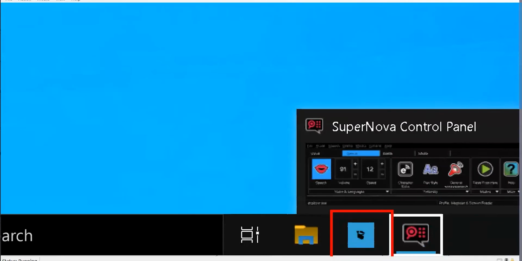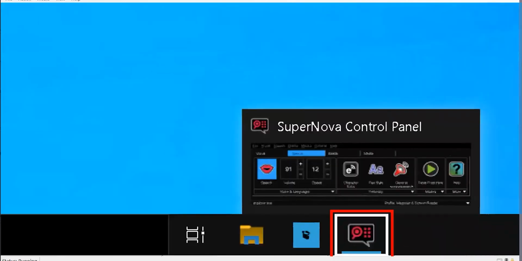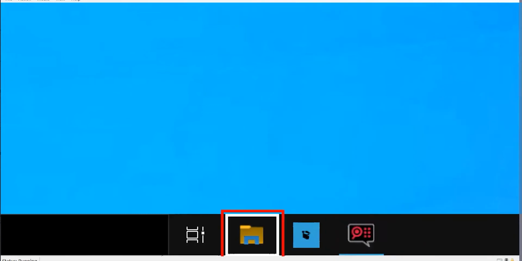MSIX packaging tool button. SuperNova 21.02 mag and screen reader 1. Just using the right arrow key. File Explorer button. Okay, and as you realized, it just circles right back to that first icon in the toolbar there. So now I'm going to press tab to move on past this point on the taskbar.